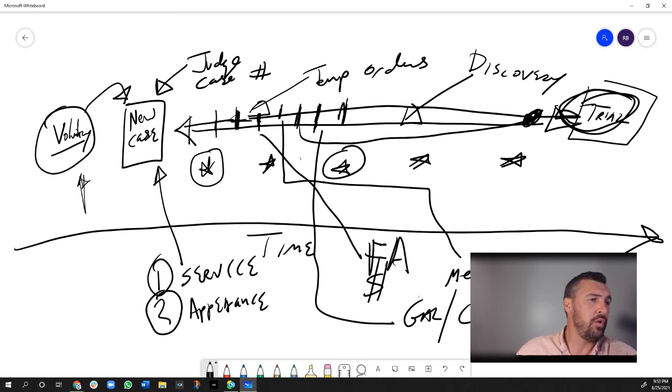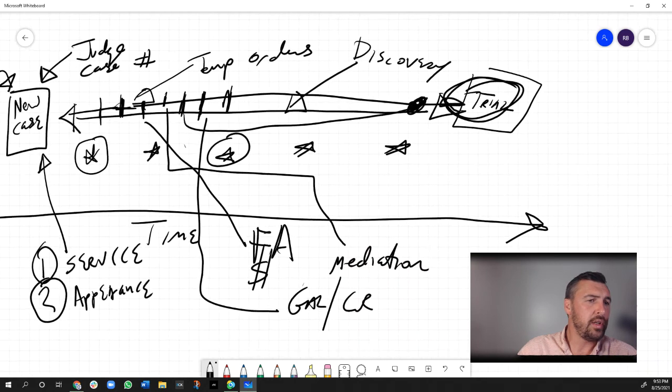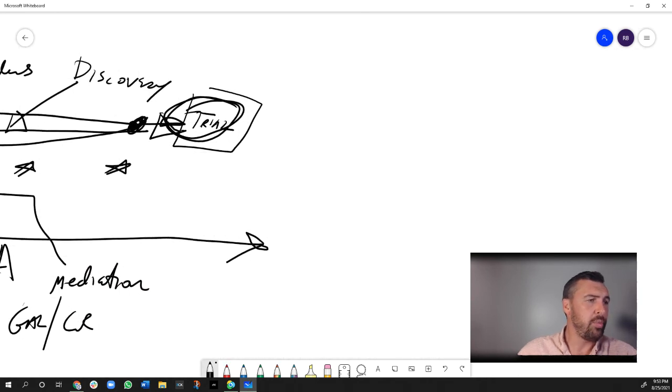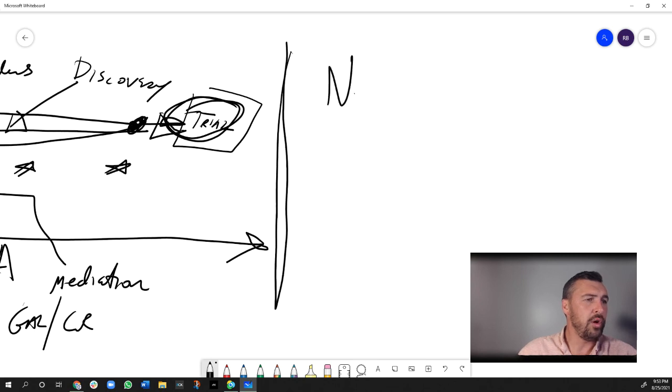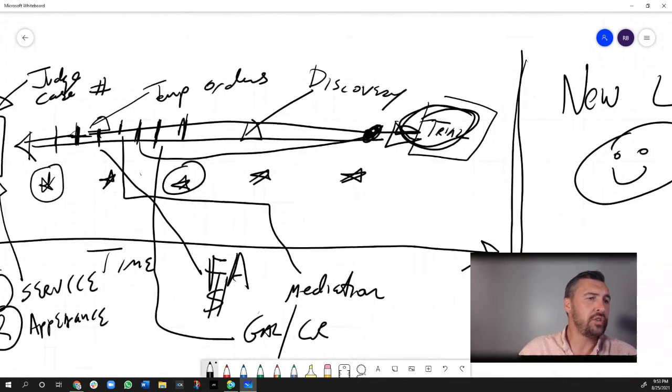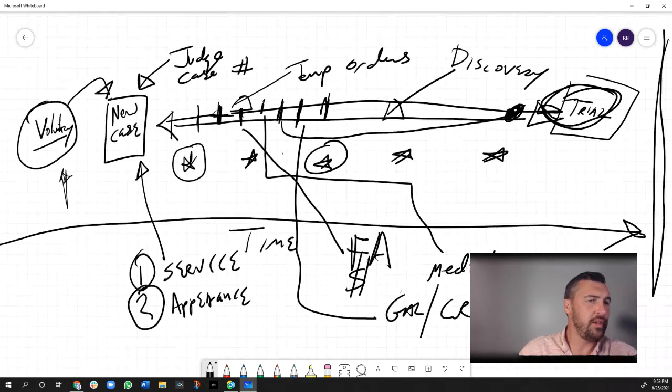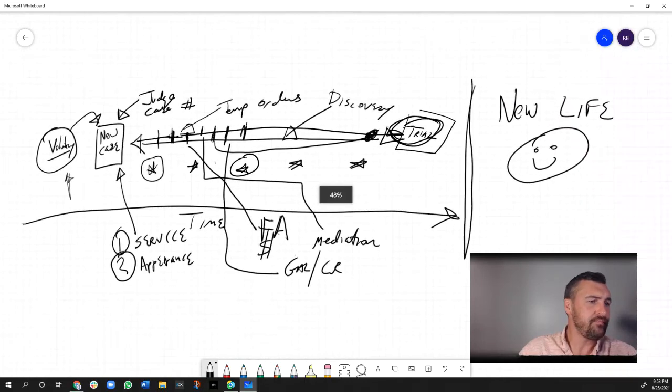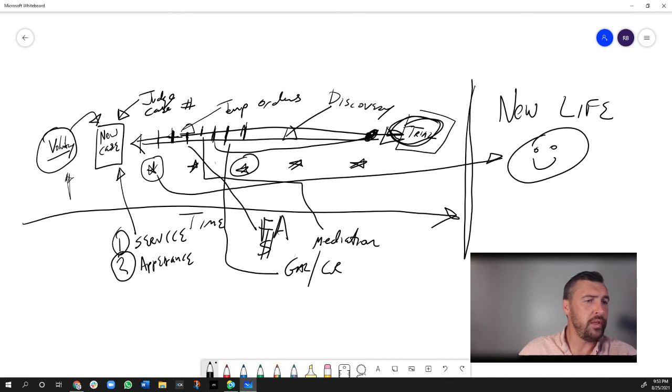The only reason that you're going to go from here to trial is because both sides aren't conceding and deciding they're going to make a compromise in order to get this done and get to what is over here, ultimately the most important thing, and this is your new life. And your new life ultimately has a lot more potential than your old life, which is all messy here, and we want to get over here. So how do we get over there? Well, we can get over there at any one of these checkpoints. We can settle here, we can settle here, we can settle here.